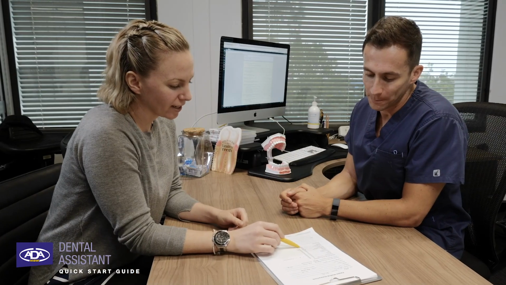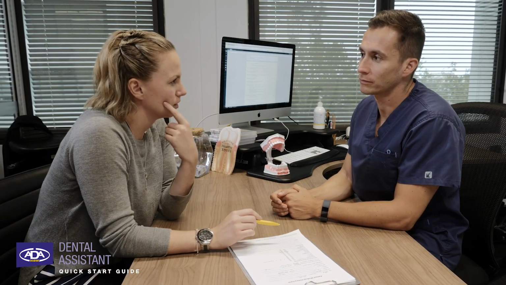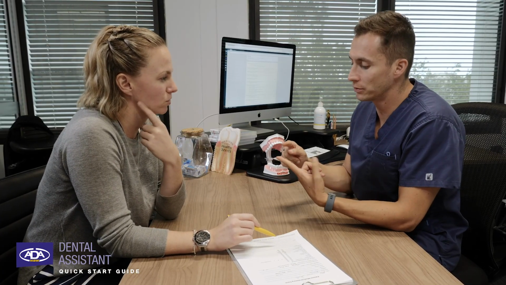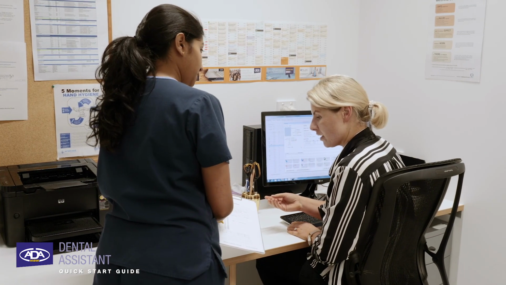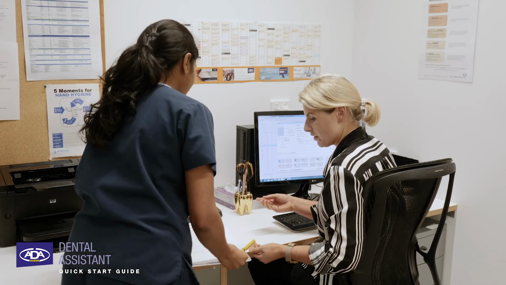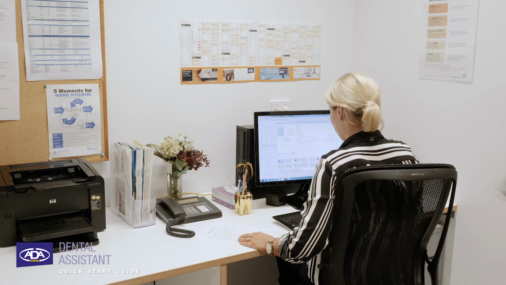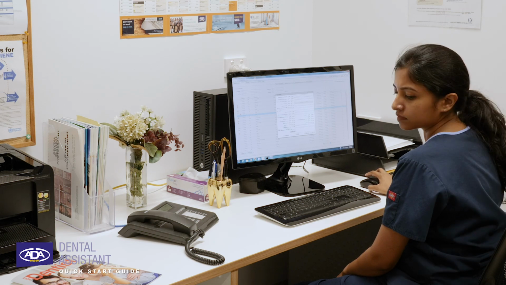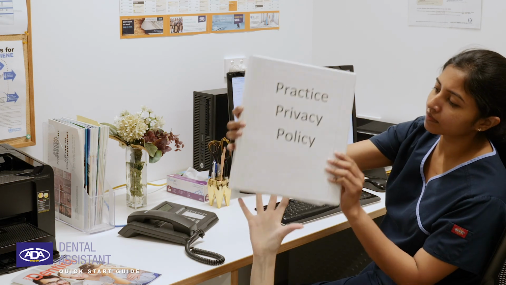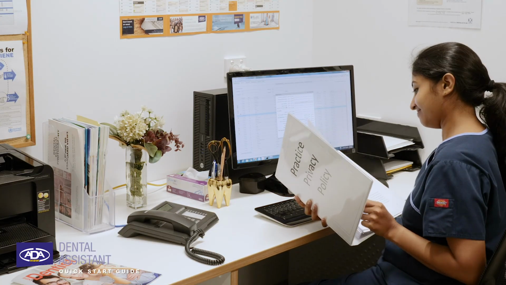In some instances, patients may need support to understand or answer the questions on the form. To ensure the form is accurate and concise, the oral health practitioner can assist the patient in private. It is likely all members of the practice team will have some access to patients' information and their clinical records. If you have access to this information, you have a professional and legal obligation to protect the privacy and confidentiality of this information. Dental practices are required to have a privacy policy which patients can access. You should familiarise yourself with this document and ensure you are meeting the expectations set out in the policy.